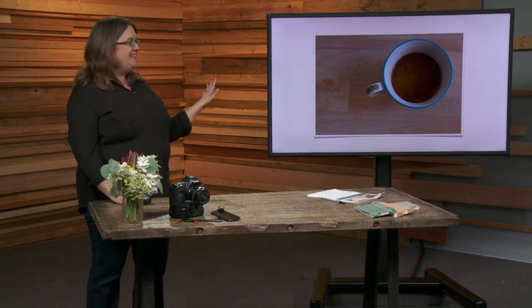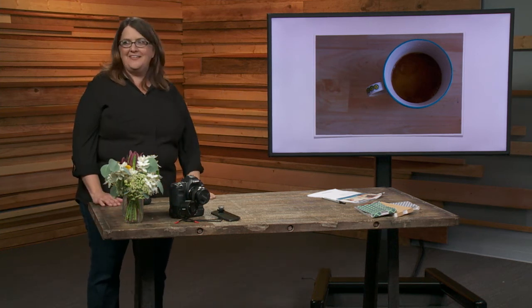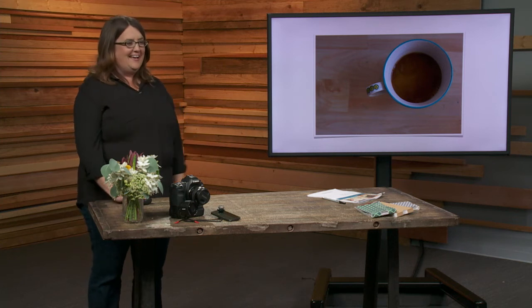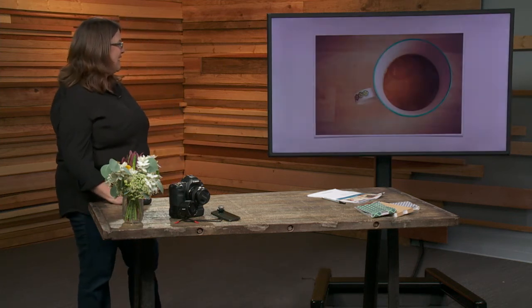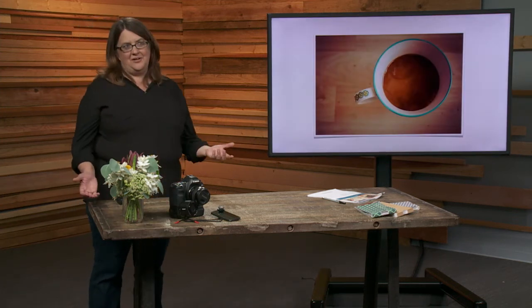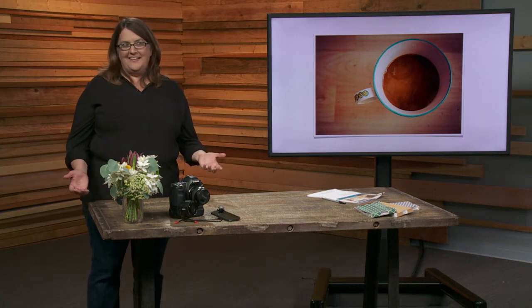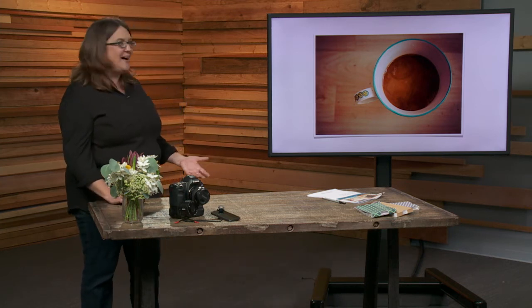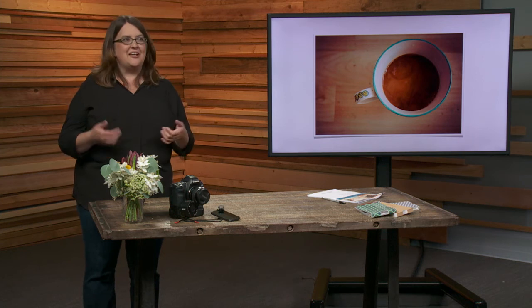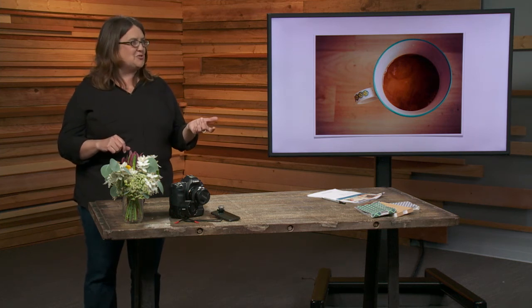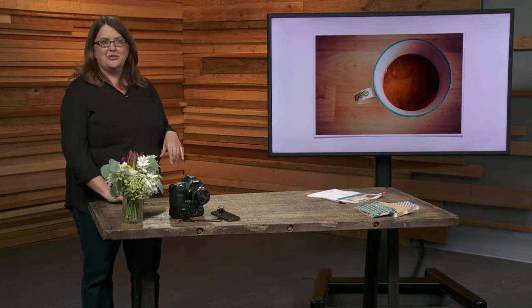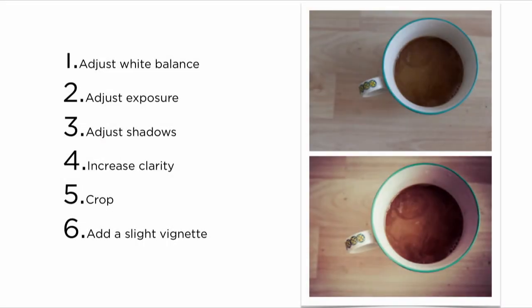And you know, you go online and you see everyone's photos and you're like, well, why did they get it? How did they get it? So then I just took it into editing software, and now I have clouds in my coffee. Which is what I wanted to do. So I did some of the very things that you said. I cropped it, I changed the exposure a little bit, I gave it a little pop of color, and I did it with 6 steps. And these are the same 6 steps I use with almost every photo that I take.